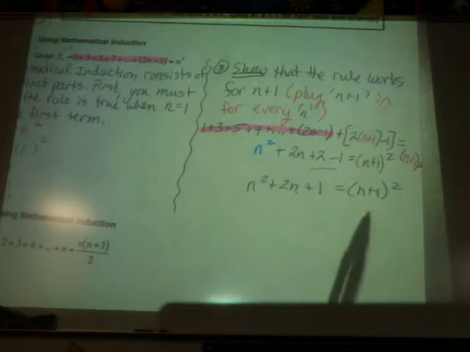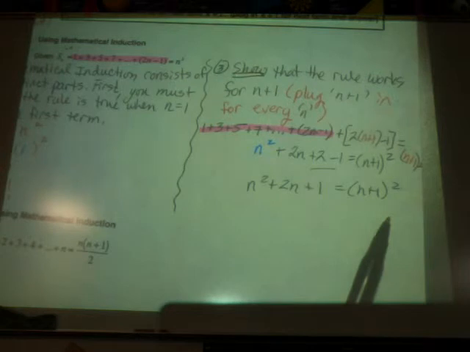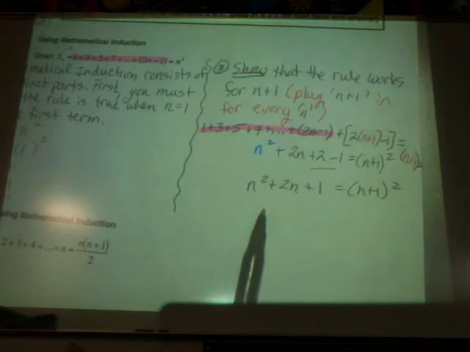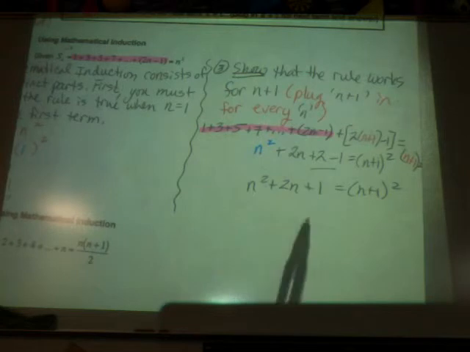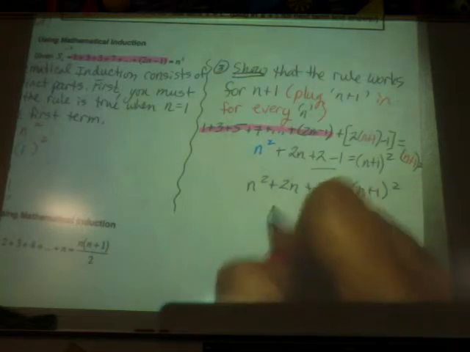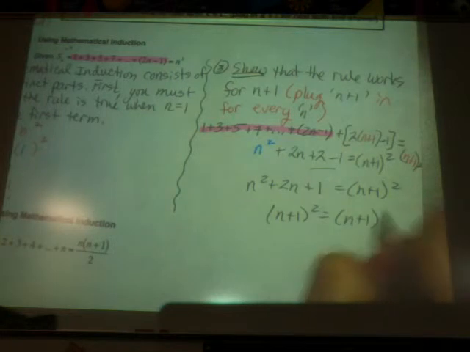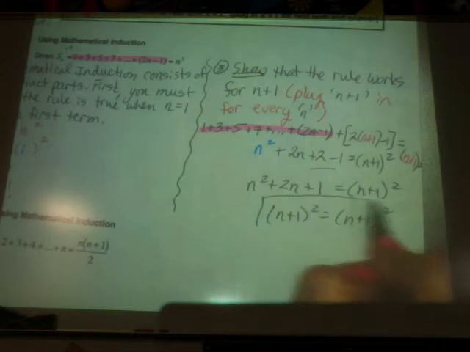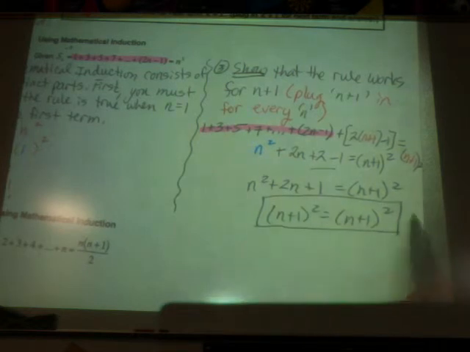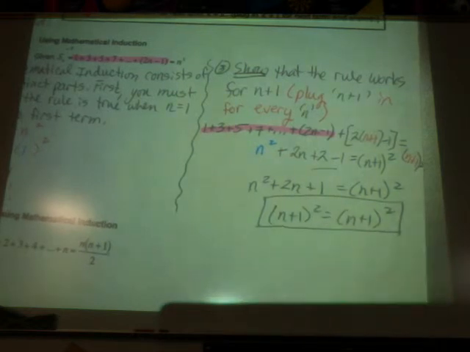This does not multiply out to give me n squared plus 1, does it? Remember it has a middle term, it's n plus 1 times n plus 1. If I FOILed it, would it give me this? Yes. If I factored this, would it give me that? This is a perfect square trinomial. It does factor this way. So it's easier for me if I just factor, mostly because I like to factor. So this is what I'm really looking for. If you had chosen to FOIL it out, that's fine. You can do that too. But you're looking for the left side to equal the right side.